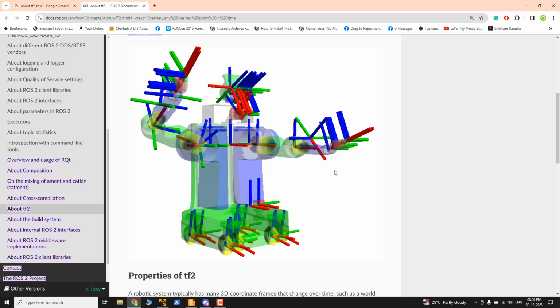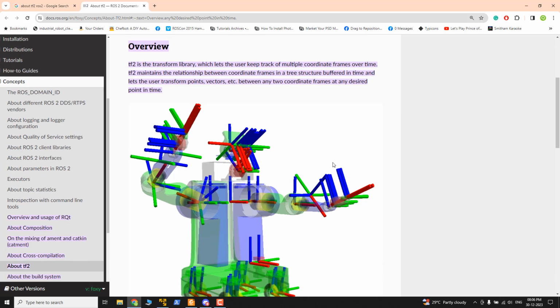Each joint has different joint values, and these joint values are converted into transforms. These transforms are published, subscribed, and generated by the TF library. So the TF library is doing all the work regarding transformation in ROS.